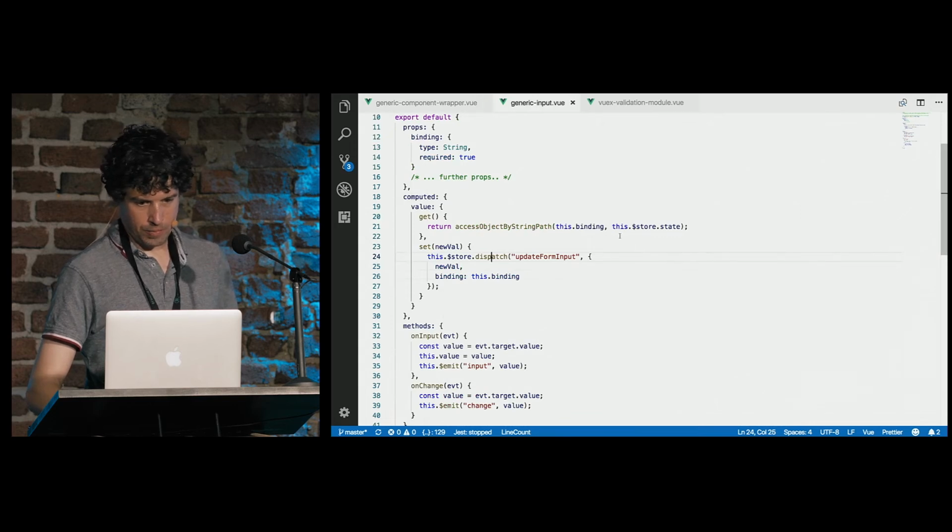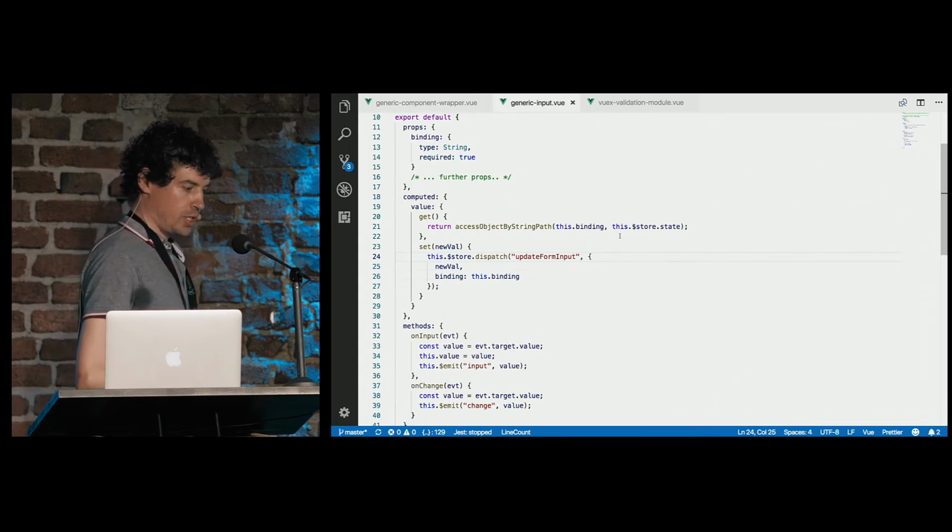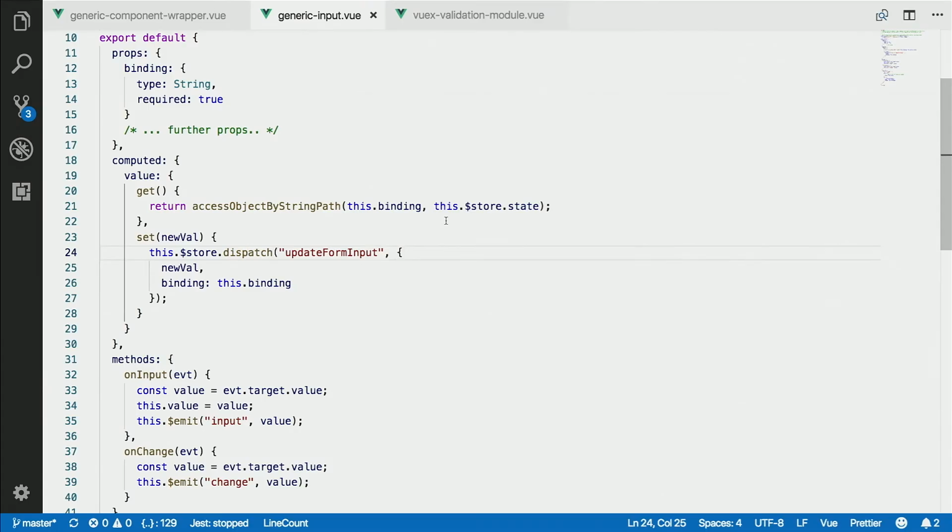Next example is a generic input component, which is able to bind to a Vuex property in our Vuex store dynamically. So when we're rendering dynamic components, we cannot decide at development time where the properties live in our central store when we use input components or other input controls.